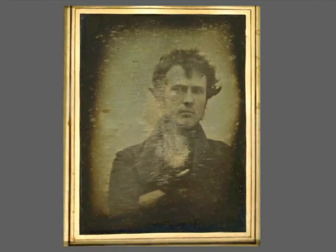We have a very expansive photograph collection, and it really is an amazing privilege to be able to work with it and to participate in its care. We have very, very early photographs. This is an iconic image, a daguerreotype by Robert Cornelius, probably the first self-portrait made in North America. It's from probably September, early October of 1839, and it is amazing that we have such an early example of photography in North America.